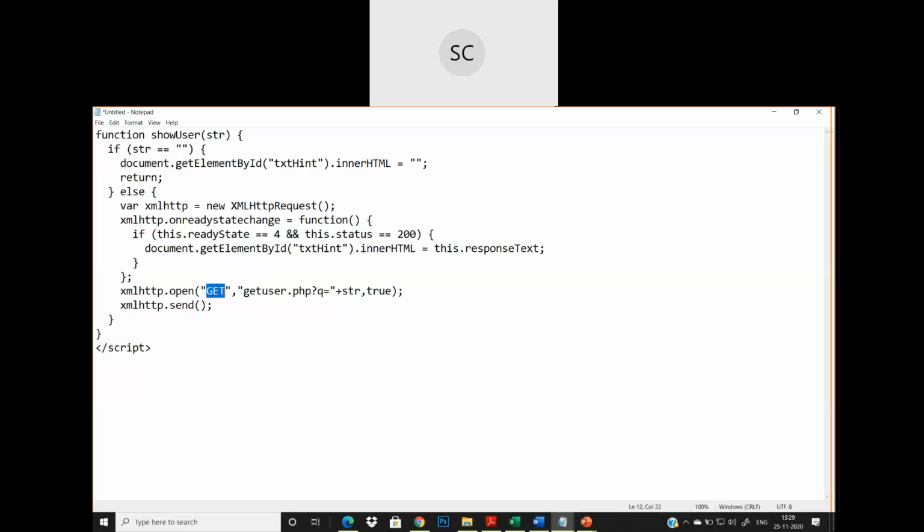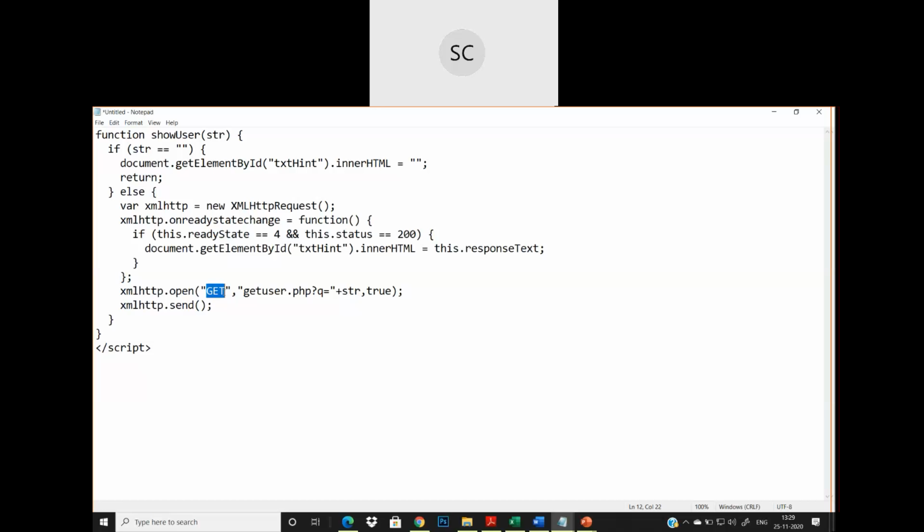That I am posting this data from my machine to the server. That's why post. So when you are using a post method, whatever data is sent is not displayed in the URL bar of the browser.